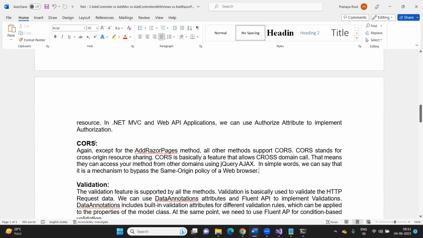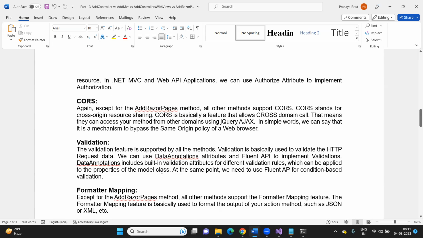Those people who are working, they might know what exactly this problem is all about, right? We will create this problem and we will resolve this problem, and then we will understand what exactly this problem is and how to resolve this problem in our application, right? So basically, if you remember, I have created a separate session, ASP.NET Core Web API with Angular. In that case, the client application I will develop using Angular. The backend I'm going to develop using ASP.NET Core Web API. And whenever I'm going to perform the database CRUD operation, at that time this problem will come, that is the CORS issue. And then I will show you how you can resolve this problem, right?